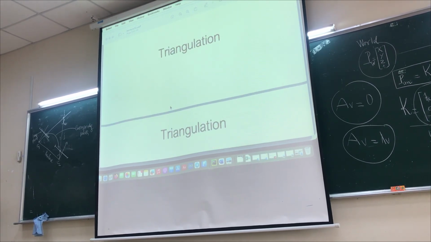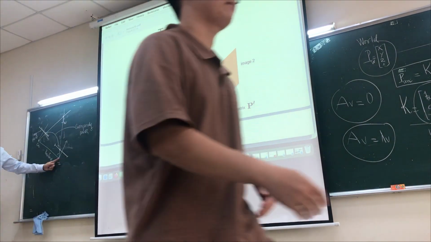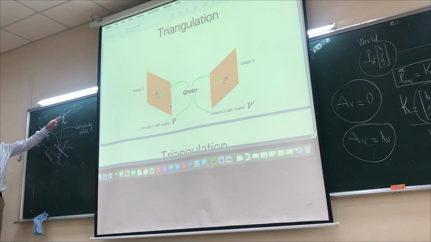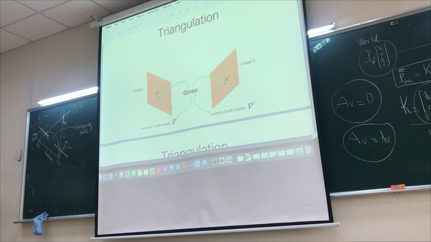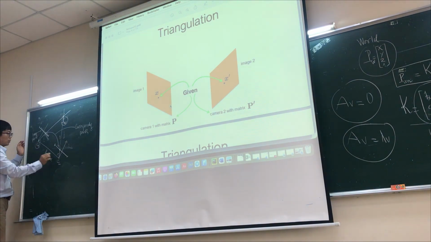So that is related to triangulation. What is triangulation? Here is a triangle, and using this kind of relation to determine the 3D point, we call it triangulation. It is related to this triangle: point P, and cameras C1 and C2. You use the geometry to determine it, and we call that triangulation. That is easy.